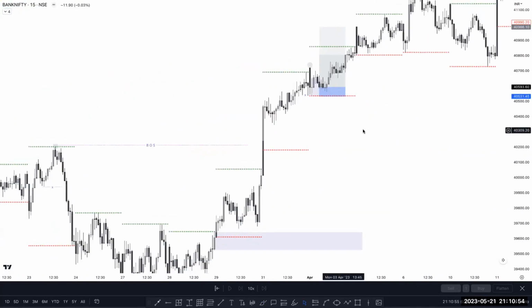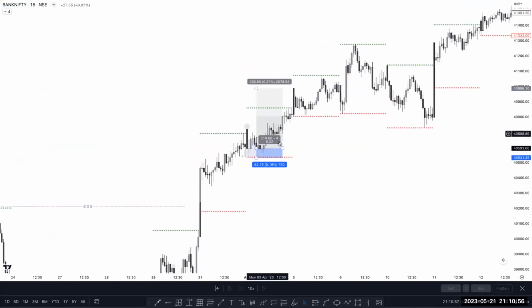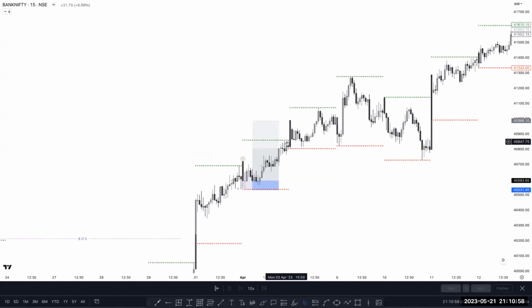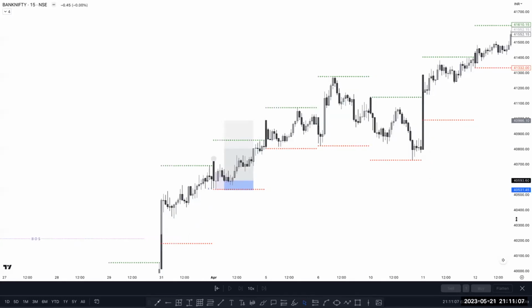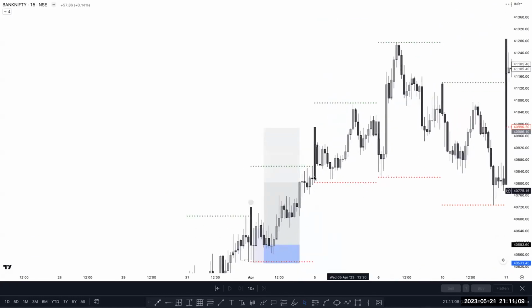So yeah, previous day high broken at this point. This is a previous day high that is broken, and then you have to buy here after taking out the inducement and then buy. So where is our inducement in this case? Look at this picture. This is a previous day high. Okay. And this is where previous day high is broken here. It does not matter which candle color is broken.